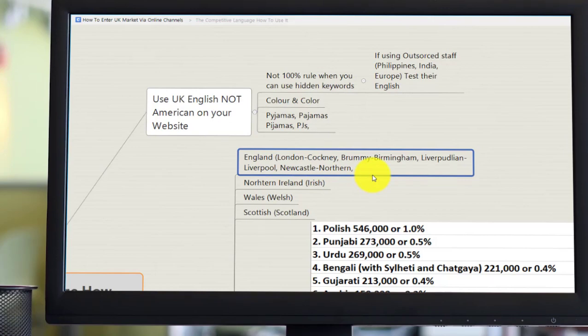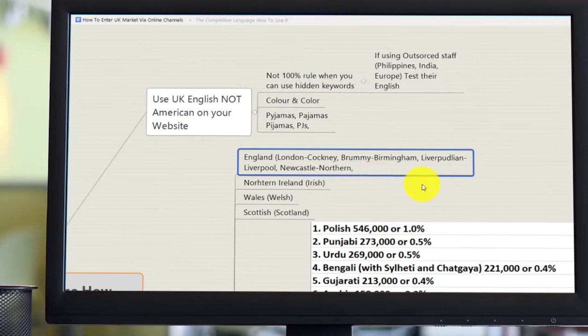And it may be that you don't use those on your front page on your website, but you use it in your hidden keywords, or you use it further down in the text where it can be found but not seen easily. And it's surprising, if you put in those keywords and key phrases that are regionalized, you will start to get greater hits.